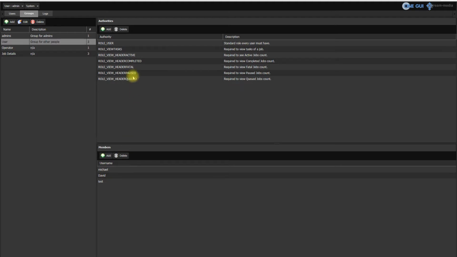So they can't stop a job or pause it or change a priority or whatsoever. My operator has no special functionality enabled for him. And someone who is in the group of job details will see only the header information and task details and task properties.